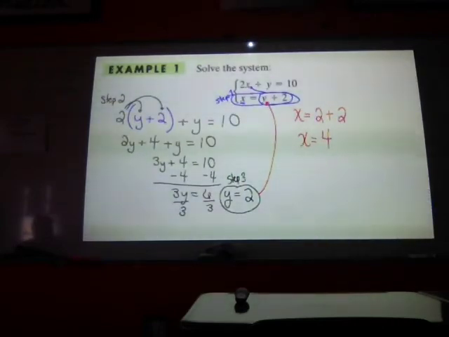Okay. So if I had 2x plus y is equal to 10, and I replaced my y with a 2, I would get 2x plus 2 is equal to 10. Everybody agree with that? Yeah. I would subtract 2 from both sides. I would get 2x is equal to 8. I would divide by 2, and x would still get me 4. Does everybody see how that's going to work? So does it matter which one you put it in? No. Doesn't matter at all.